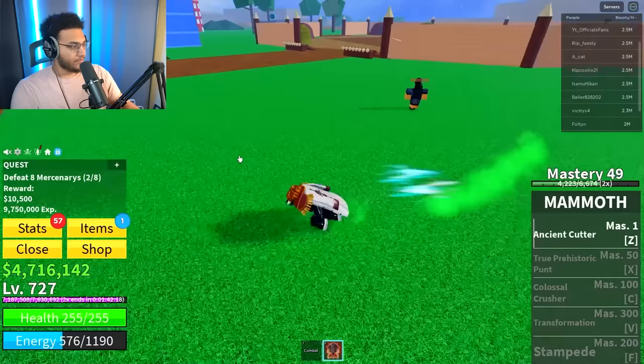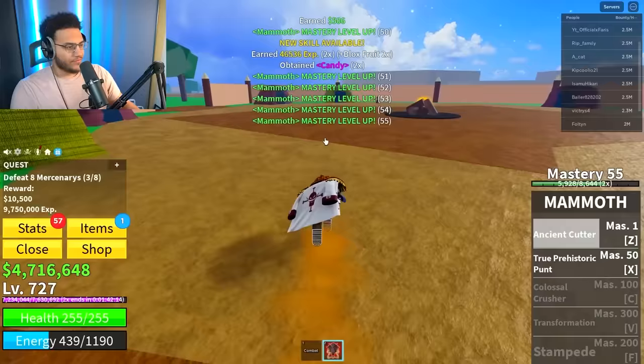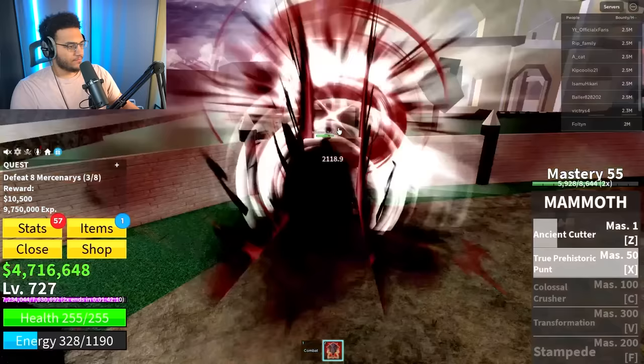All right, here we go. We should get the next ability now. All right, True Prehistoric Punt. This should be a little better for grinding. True Prehistoric Punt. Okay, that's quite a bit more damage. Those two together.